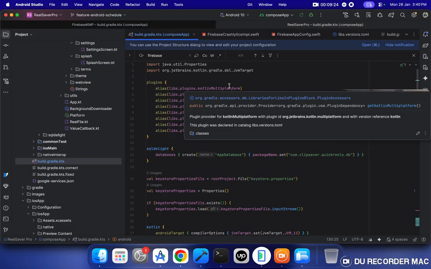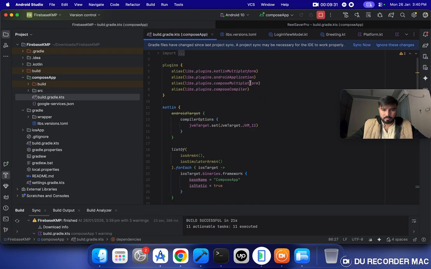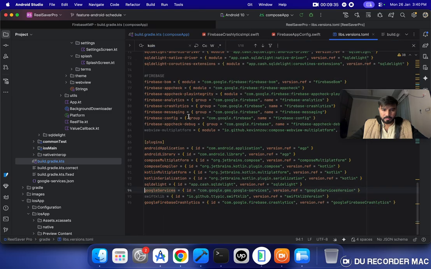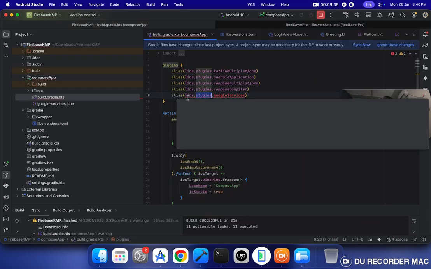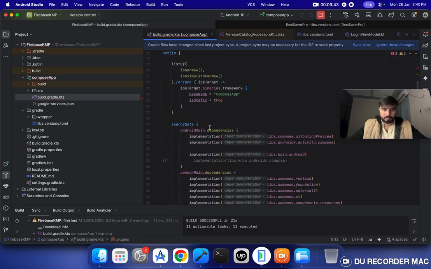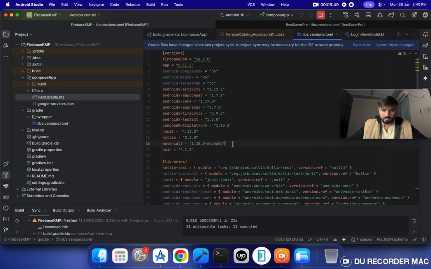So I will copy the code from here. This is Google services. And we have to copy this line as well. These are just the libraries we are implementing. So in plugins we will add this. We have to add the version as well.